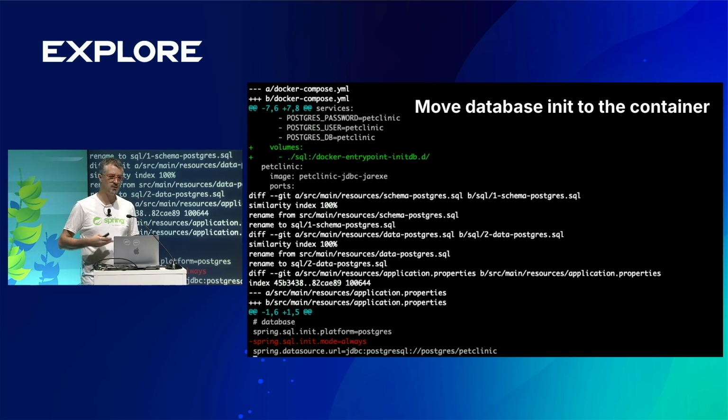Since our goal is to optimize a bit the startup, and since personally I don't really like to upgrade the schema of my database during each startup, I'm going to remove that from Spring Boot and do that externally. So here I'm using this kind of convention on Docker side in order to automatically run my database script at startup. There are also various ways to do that. I'm also doing that because I have mentioned that with CDS, you may have early database interaction, and we want to minimize that, so that's also a way to work around that.